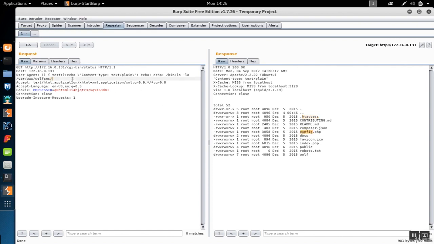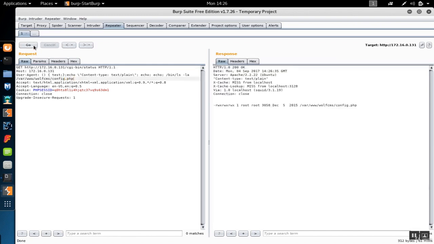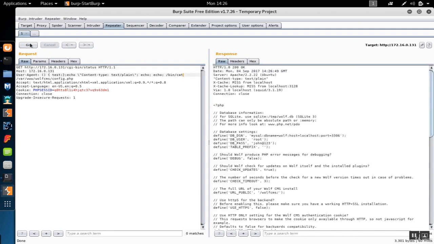Definitely want to check that out. That file is owned by root, but it's readable by everybody. So let's go ahead and dump it out. Even though it's owned by root, don't give up. Let's look at the permissions, and if you can, dump it out. And there's the database settings.